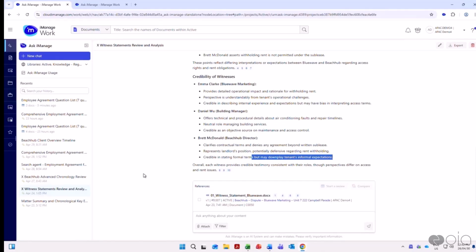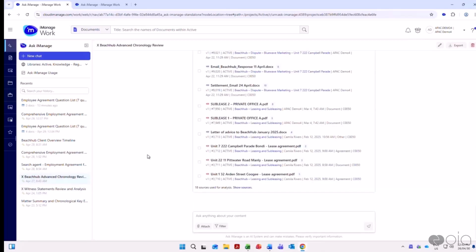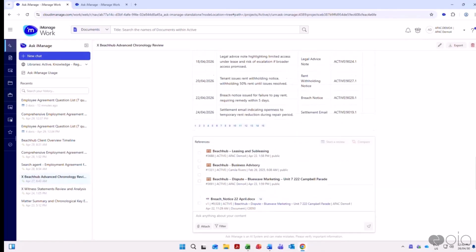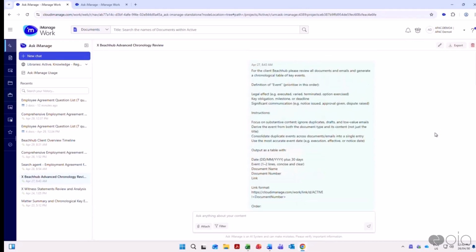Perhaps there's been a meeting requested or the like. And he wanted to put that all into a table. And not only did he want to put that into the table, he then wanted a link to each of those documents in this table so we could easily see where it was mentioned and continue to work on this client. So this is quite a tough one, but I think what it shows is that the output you can get from iManage is really limited only by your imagination.